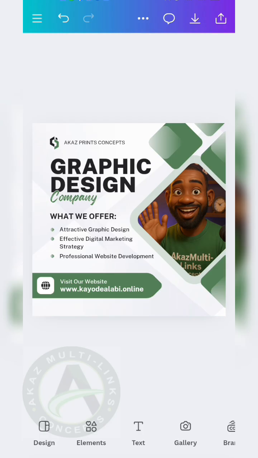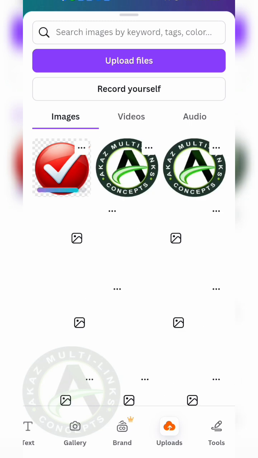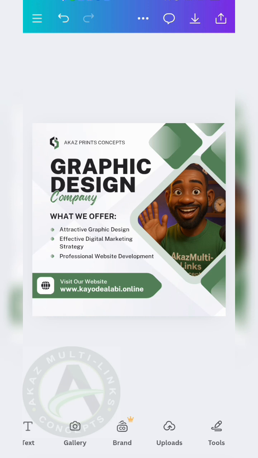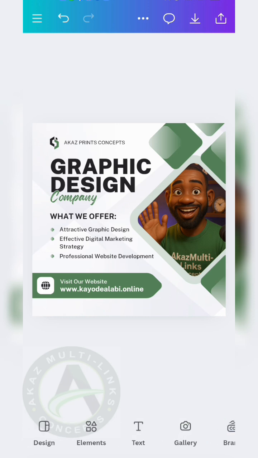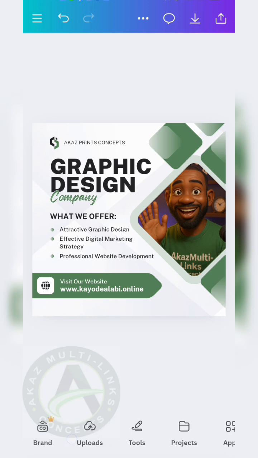Let me go back to show you. After we have uploaded the file from the gallery, go to the bottom, slide these buttons to the left side and you see upload. You will see all the pictures you uploaded from your gallery.